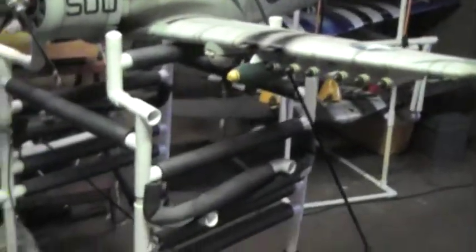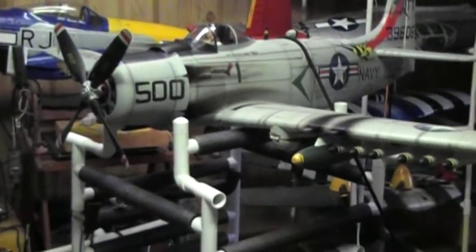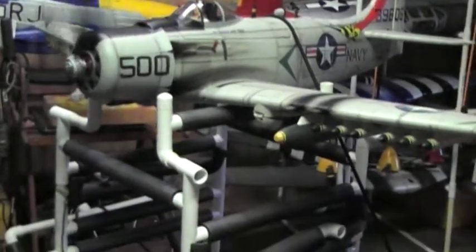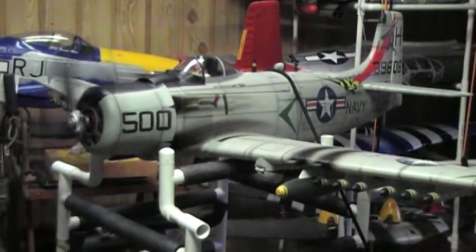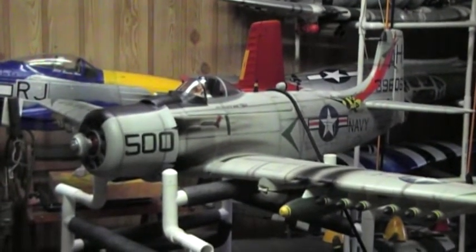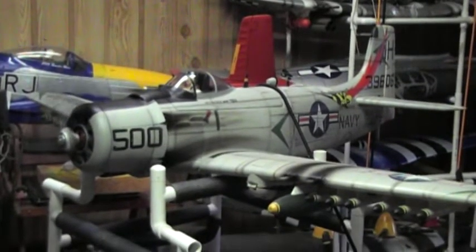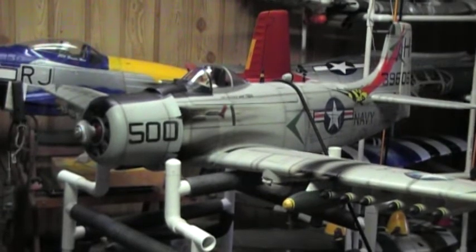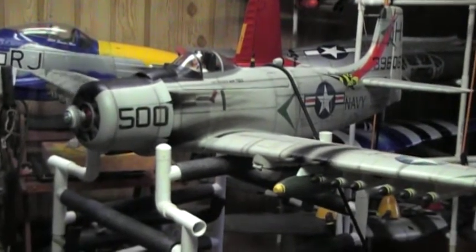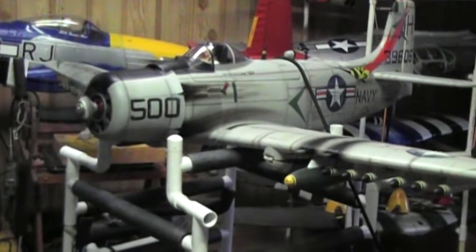Let me get all situated here. Kind of got the plane strapped down. I'll run this thing up to about half throttle and then activate the dive siren. Perfect timing on the prop start. That's about 45% on my throttle.